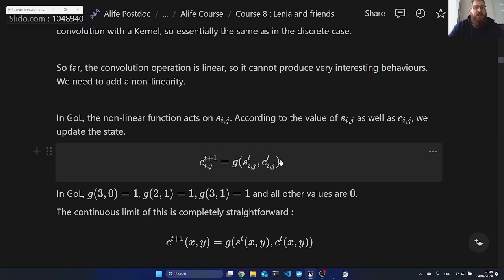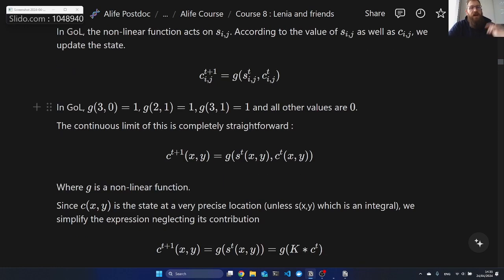And so you can write this concisely as such. So the state at time t plus 1 is just a function, and this function is a function only of the neighbor sum and the middle state, right? Because the game of life is outer totalistic, so the transition rule depends on the sum of neighbors, as well as on the middle pixel.